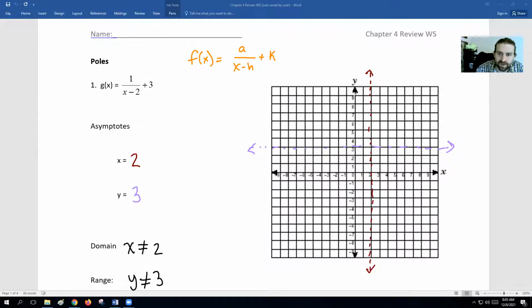Now, to figure out where our boomerangs are going to be, are they above or are they below? We have to pick numbers and plug them in. All right, so let's pick a number to the left of our vertical asymptote. I'm going to pick 1. All right, f of 1. If we plug this back into the original problem, technically, I guess that should have been g of 1, but see, that's 1 divided by 1 minus 2 plus 3. All right, that's 1 over negative 1, so that's negative 1 plus 3. All right, that is 2. So at 1, we're at 2. So you can see this dot is below our asymptote.